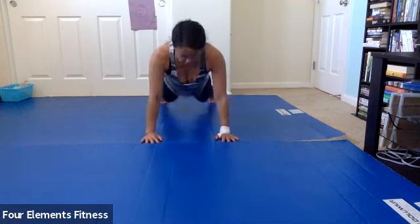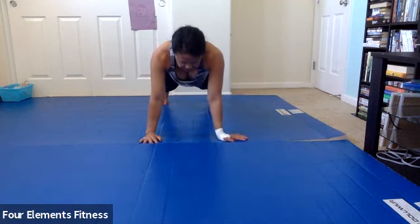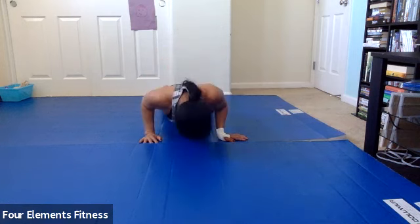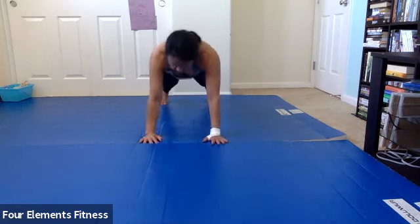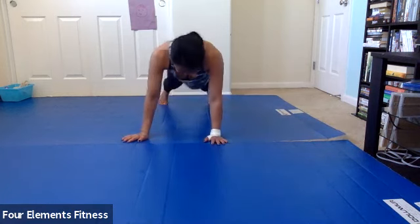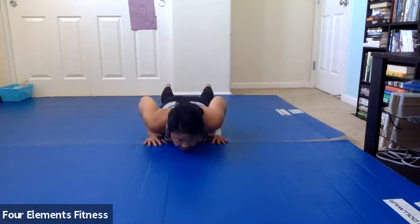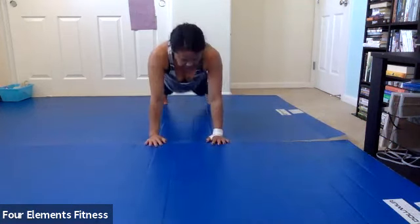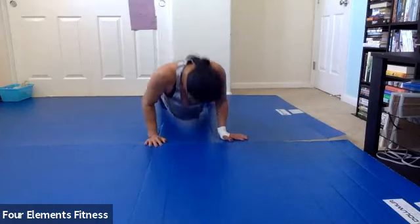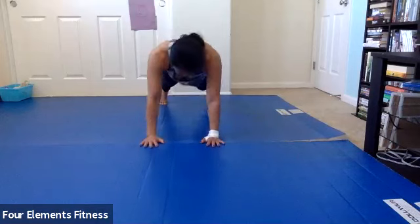Hands on the side of your chest here, kickstand your toes, come up into a plank. Let's turn our left hand diagonally to the side, right? And we come down, push up, and then right hand diagonally to the side, push up, and then hands back, and then we're gonna lower ourselves down. That's one. Up, left, push up, right, push up, come down.